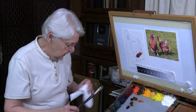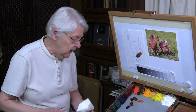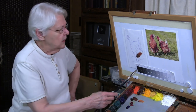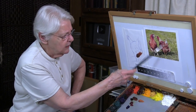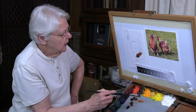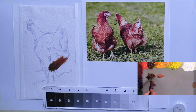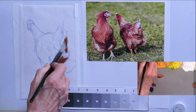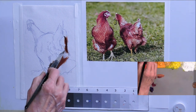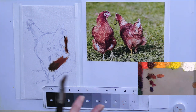Now let's get away from the technical reason and look at how do you really see the values that you're putting there. If you learn to see and mix those values correctly, you're going to be okay. Suppose you're painting that chicken and you're working dark to light — you have this really dark value area, and then you're getting a little bit lighter. How can you be sure that these light values are light enough?